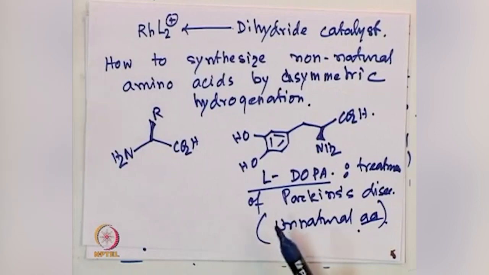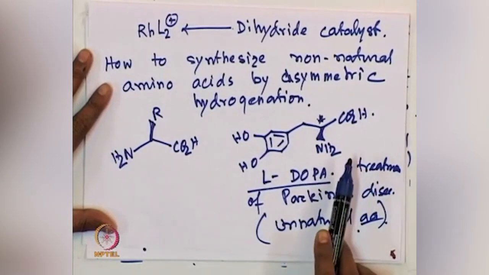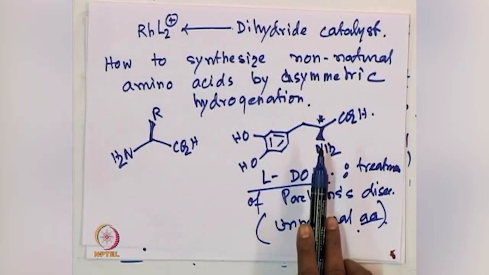There are a number of target molecules where you need an asymmetric center like this, where asymmetric hydrogenation comes to the rescue, and this is a broader reaction, a reaction which is more reliable for asymmetric synthesis. Okay, and we'll discuss briefly today about the asymmetric synthesis, how, for example, L-DOPA can be synthesized by asymmetric synthesis. Let's try to look at that. The starting material you need to have is the one with an olefin. Let's say for the L-DOPA case, the corresponding olefin where the asymmetric center is to be formed. If you have the corresponding olefin, then you can expect to get the asymmetric hydrogenation reaction.